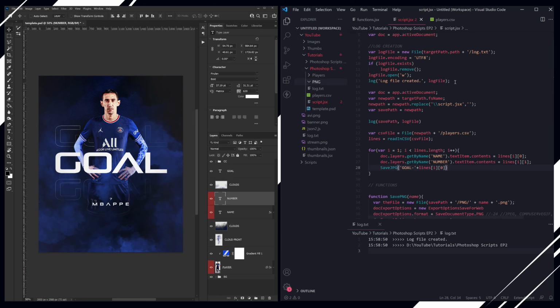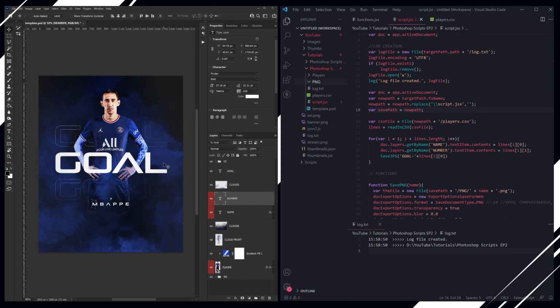Nothing ever works first time. There you go. Oh, I got save JPEG. Should be save PNG. It does seem to have only saved one.